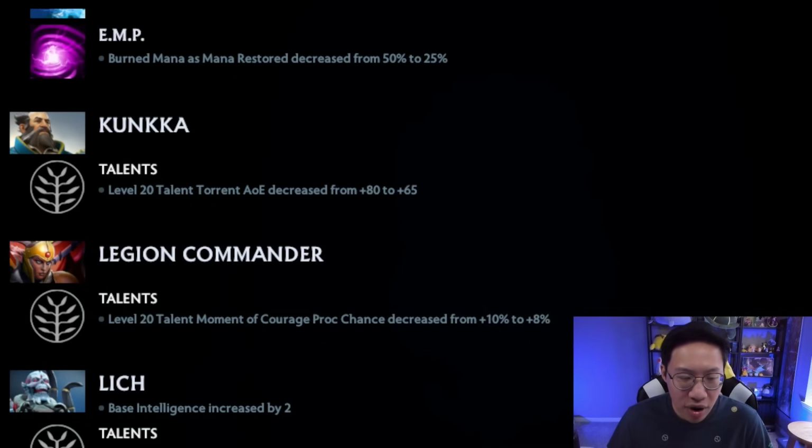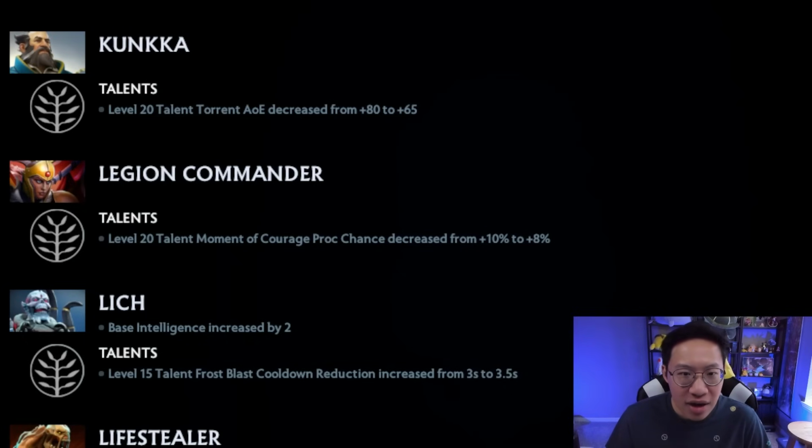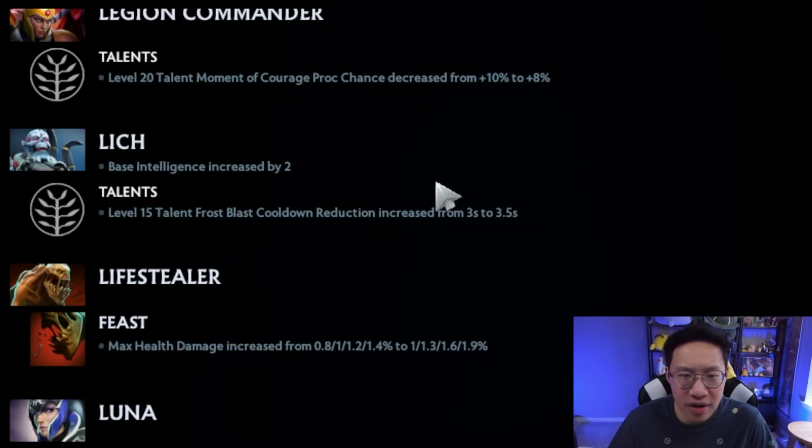Small nerf to Waterpark Kunkka, but it's a level 20 talent. I think he's still okay. Same with Legion. Slight nerf here, but again, at level 20, she's kind of doing her job at that point already. Lich is a hero who was already in a decent spot, and now he's getting some buffs to his base intelligence and then his level 15 talent.